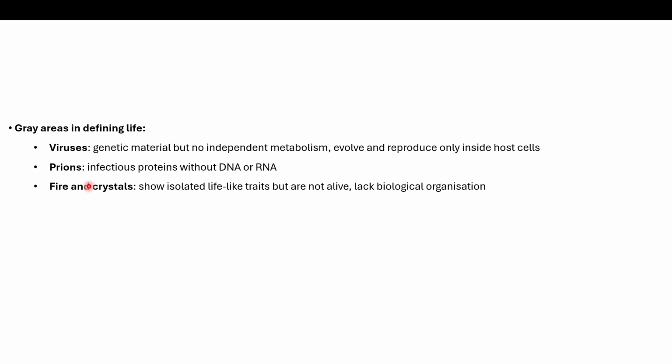Now, there are some gray areas while defining life, like viruses. The viruses have genetic material, but they do not show independent metabolism. They evolve and reproduce only inside host cells. Then there are prions, which are infectious proteins without any genetic material. Then fire and crystals are there as well, which actually show isolated lifelike traits like growth and some type of organization, but these are not really alive and lack the biological organization.